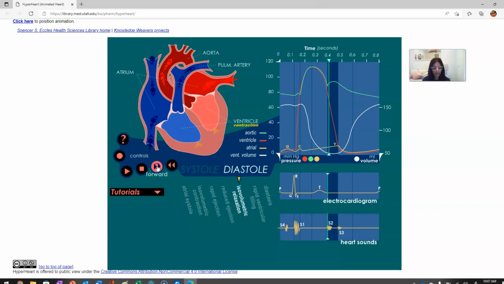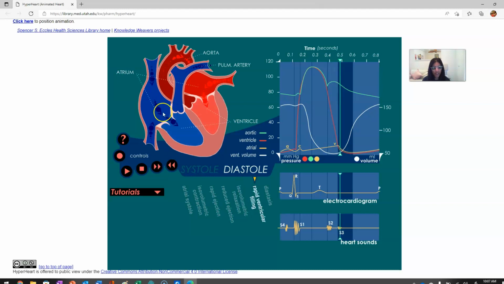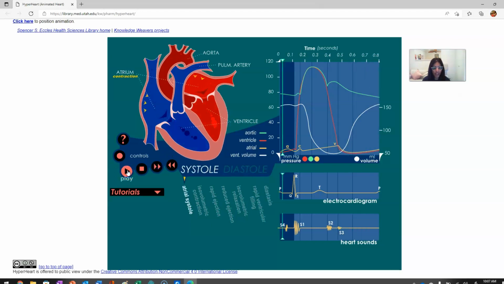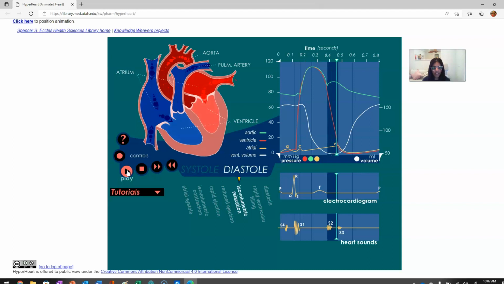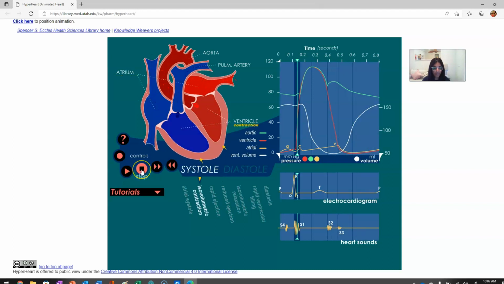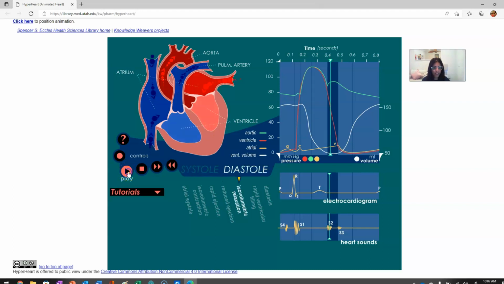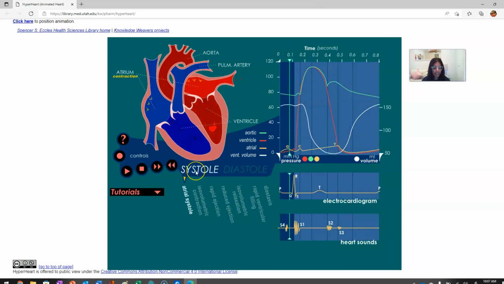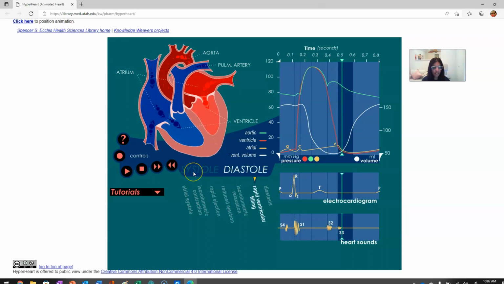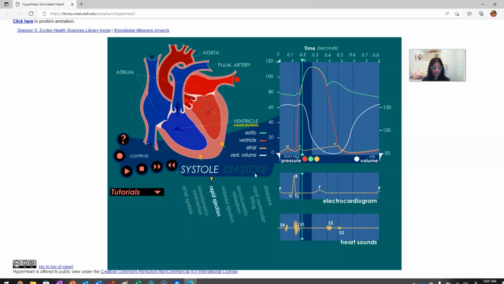When the blood is fully out of the ventricles, the ventricles start to relax, and the pressure will decrease, allowing blood to flow back in again. Again, if I just run that animation, you can look at both sides and see what's happening there. Now, when we look at the cardiac rhythm of the heart, what we're actually looking at is the differences in pressure. You'll see these words lighting up in white: we have systole and diastole.